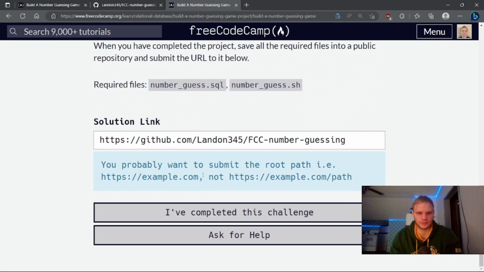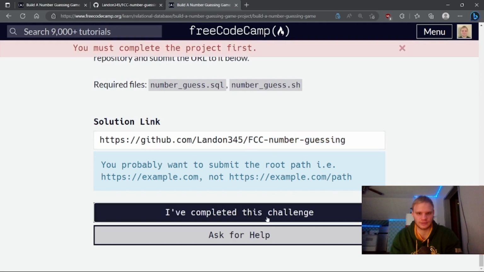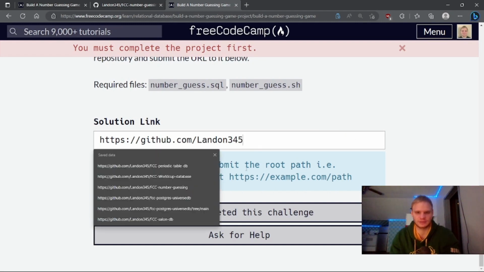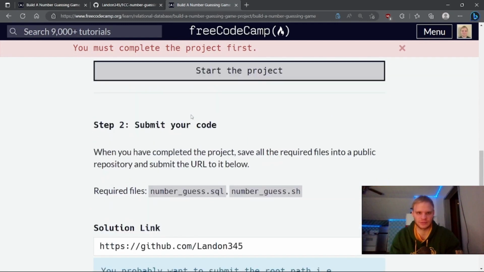And it's probably not going to work. Wait, what? Submit the root path. This is the root path. You mean you want the root path of my whole account? I mean, that's that, but I still have to complete the project first.